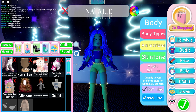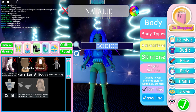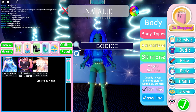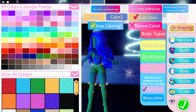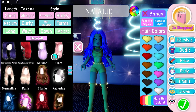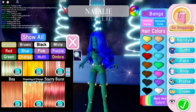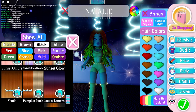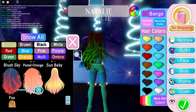Okay. Okay, now let's get a bodice. Come on, bodice. Bodice, where are you? Okay, anyways. This is going to be really good. I feel like this is going to be a good outfit. Orange is, like, we have to get some amber hair, and orange is the most similar one.